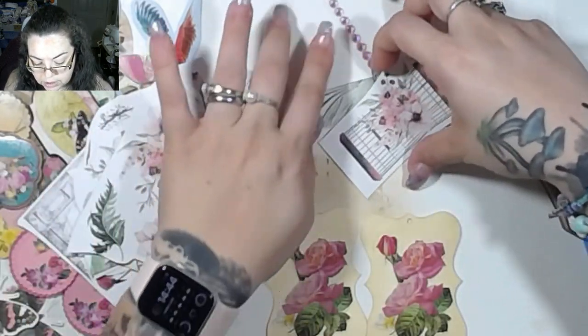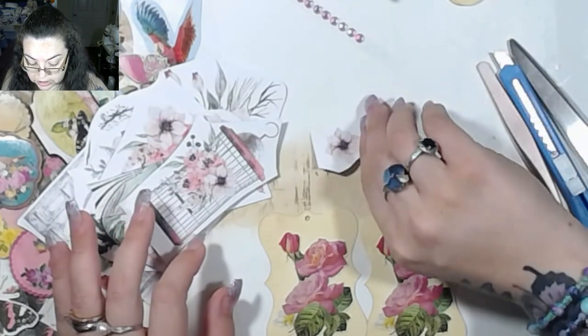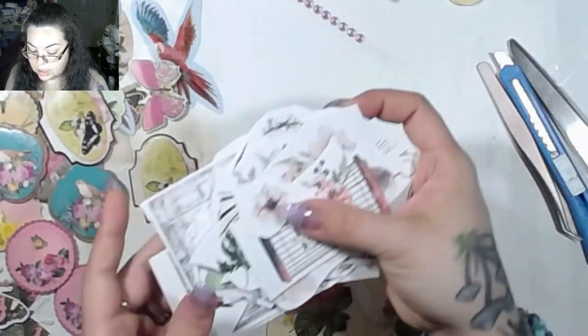I don't know if I want to use any of this right here on this stuff. Mostly because I don't feel like trying to cut this all out right now. I need to set this aside. Get it cut out one day. That way I can just turn the camera on and play with it, because I don't feel like messing with this right now.